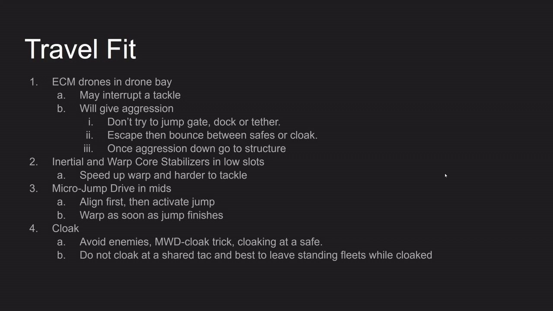And the last thing with cloaks that I do want to share is do not cloak at a shared tack. And if you're planning to go AFK whilst cloaked, then I would recommend leaving the standing fleets. The reason for doing that is basically you don't want someone to come in and warp to you and then accidentally, or potentially if they're a spy, deliberately decloak you so that someone else can come in and get the gank. So just make sure you have your own tack that's separate from anyone else, your own safe spot. It doesn't matter where it is, as long as it's not a bookmark that you're sharing with other people and that you're not in a fleet with anyone, and then you are very safe.